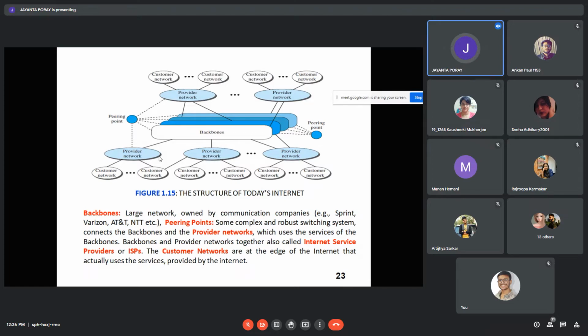Okay, just a question for the students: for hosting the backbones and the peering points, why are they using geostationary satellites? Can anyone tell me why the companies are using geostationary satellites for internet communications? The geostationary satellites are mostly used. Why? Any reason for that? So that they do not have to track the satellite motion.